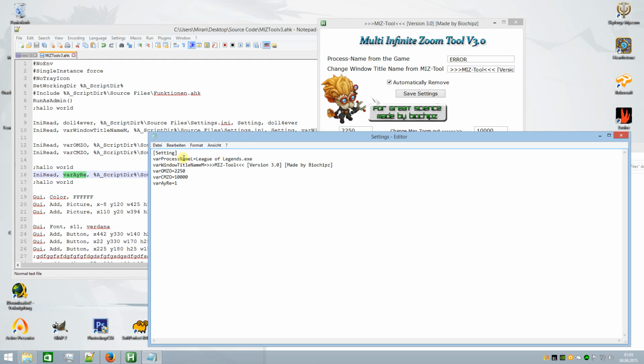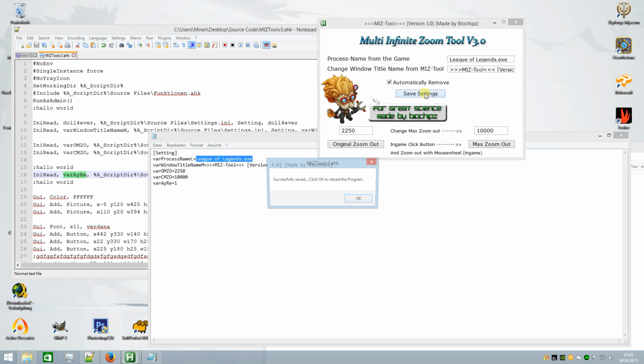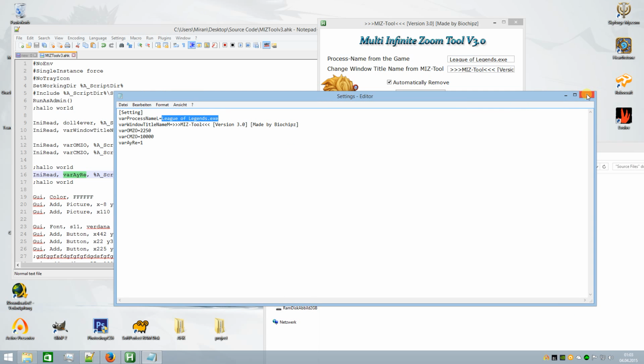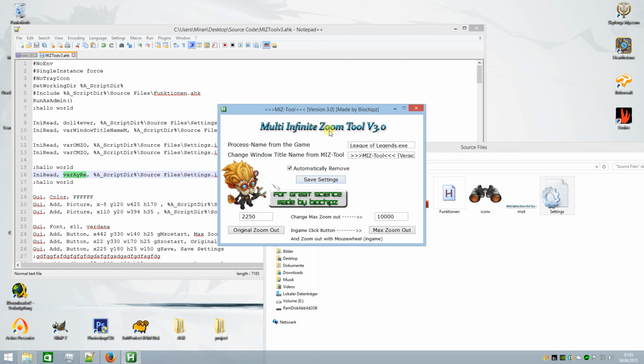Just take the last information from the same variable here. The last information was League of Legends.exe from var process name, because we changed this variable to another name. So copy the information and put it here. So delete the error and put it there, and click one time save settings, and of course close the editor here, okay, and click off, okay.